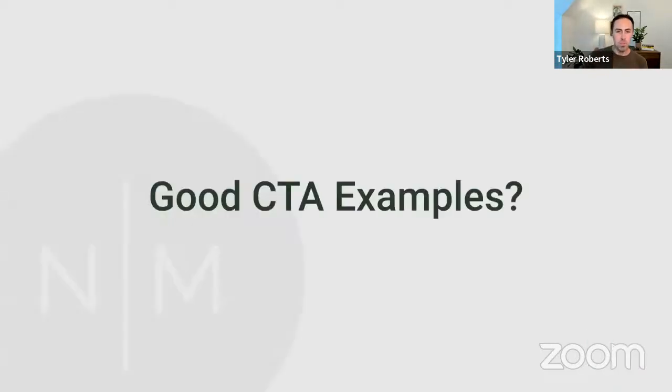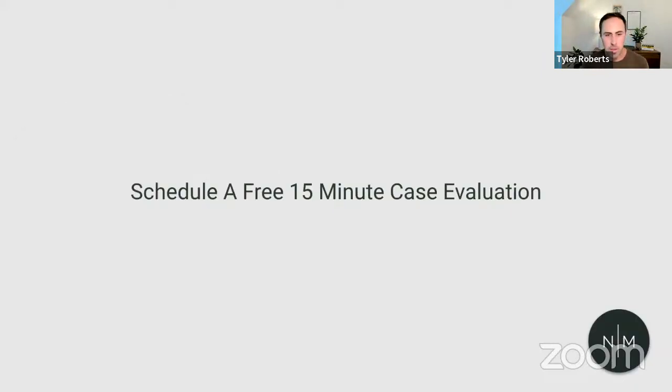So what are some good CTA examples? "Schedule a free 15-minute case evaluation." Now, this isn't branded, but it is descriptive and it's very explicit in terms of what someone can expect. So they aren't going to be talking to someone on the phone. They aren't going to necessarily get an immediate email back. But when they submit a form or they call the firm, it's not to get the consultation, it's to schedule a free consultation.